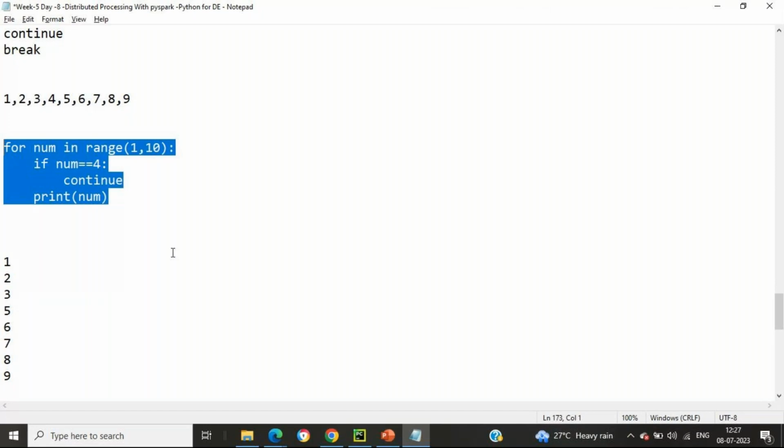And these particular things are utilized in order to test our code. This continue, break, and pass, these are required in order to test our code. Say we are writing certain functions, and at that moment we need to test something. At that moment, these looping control mechanisms will be required.